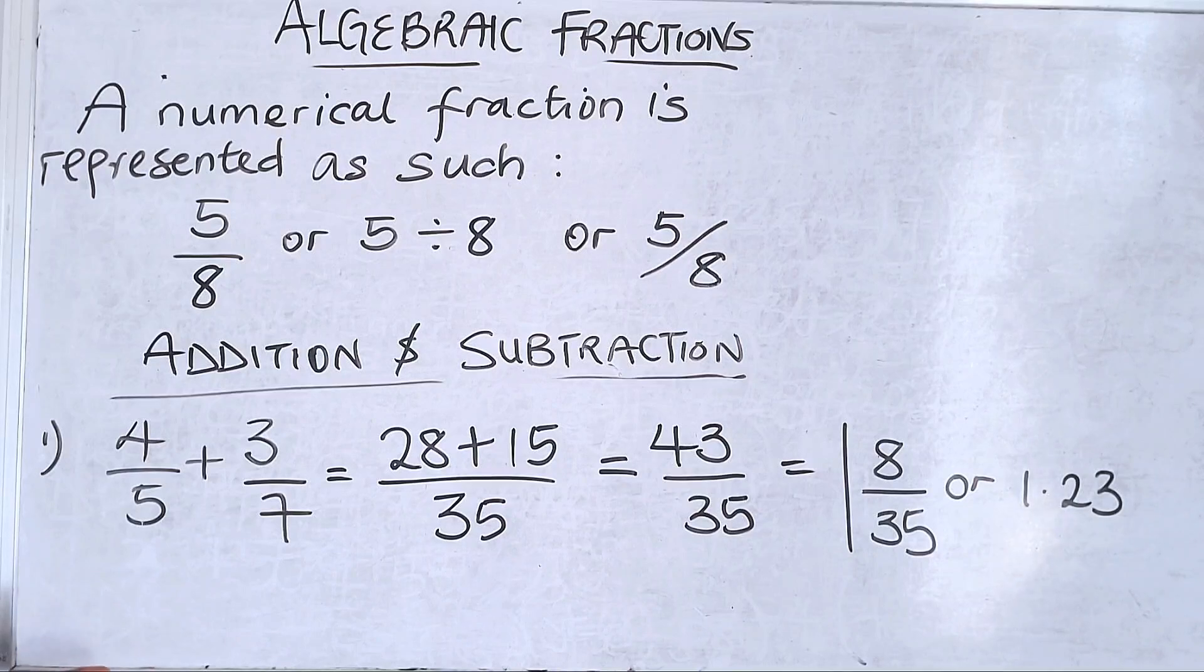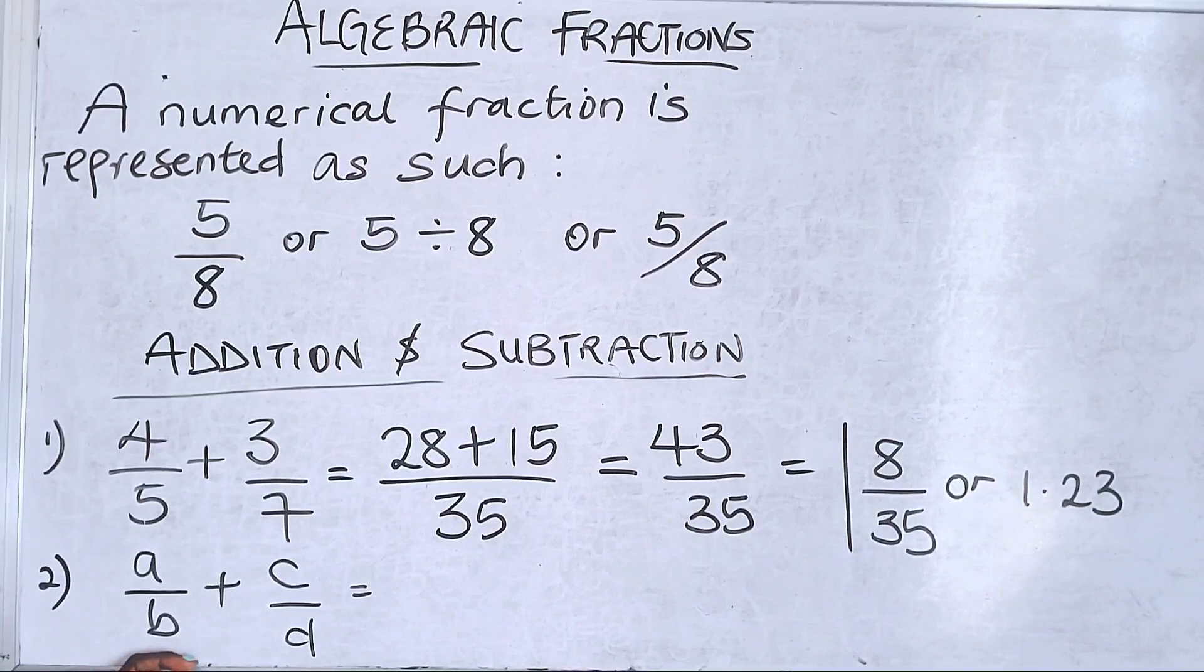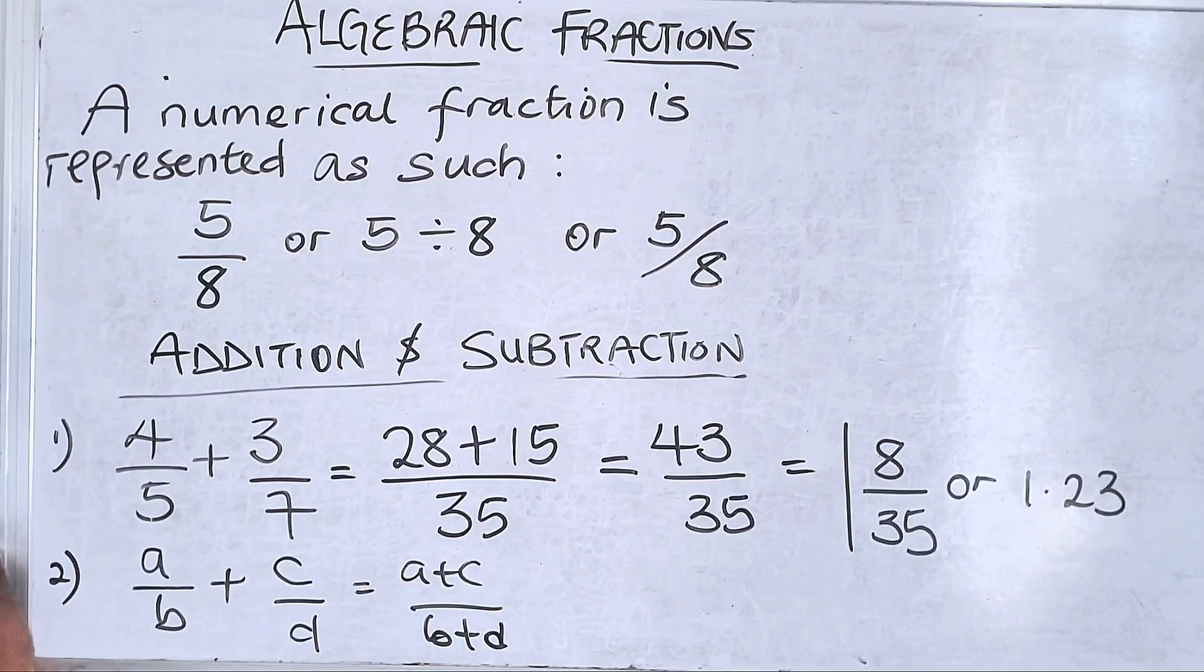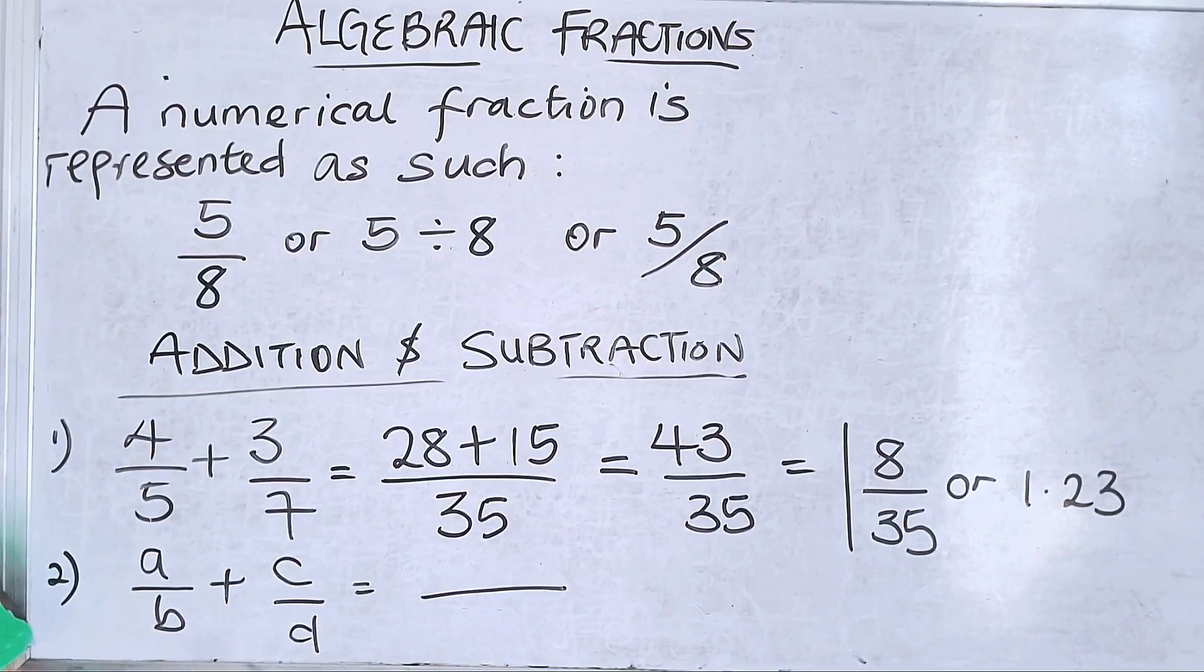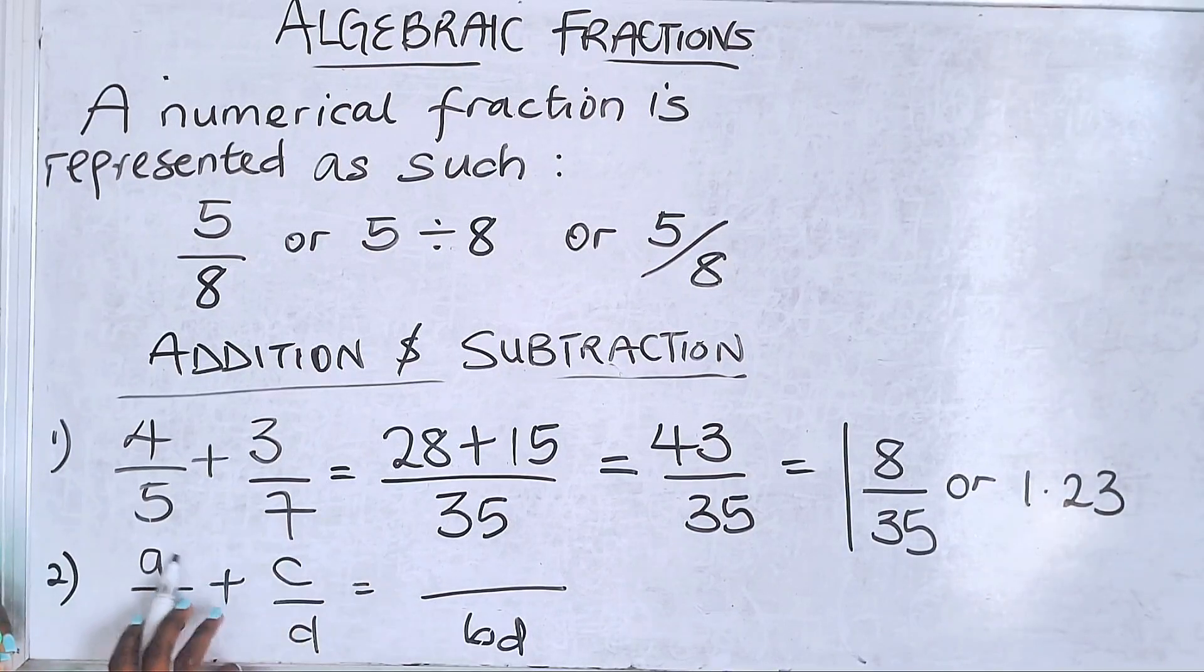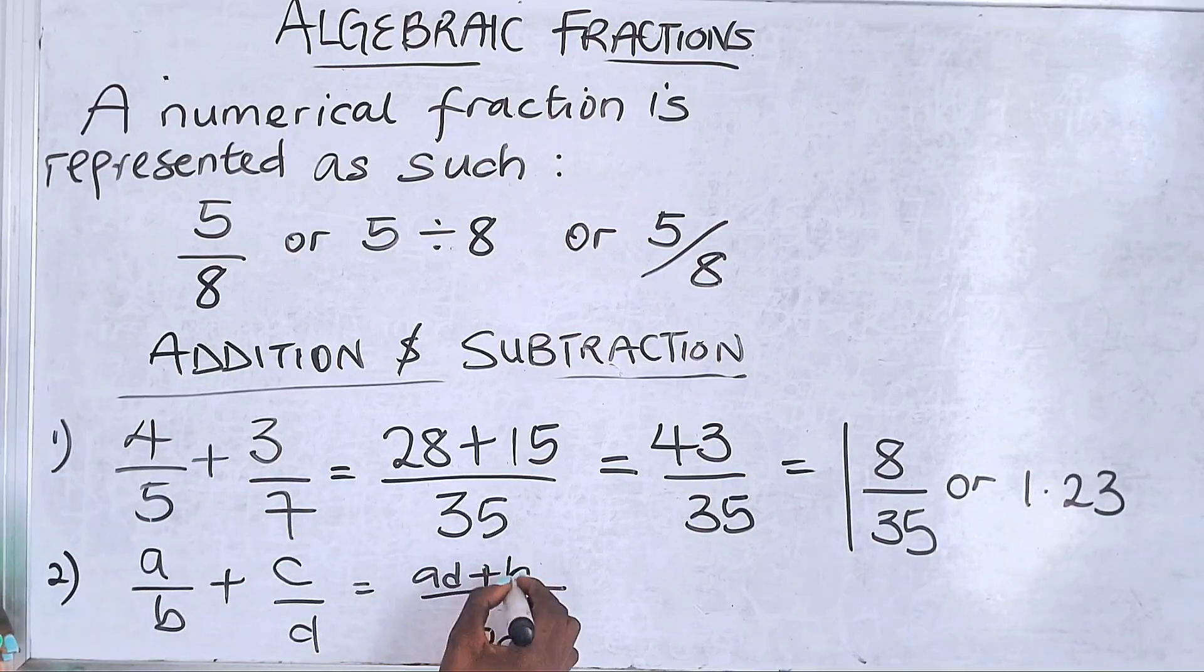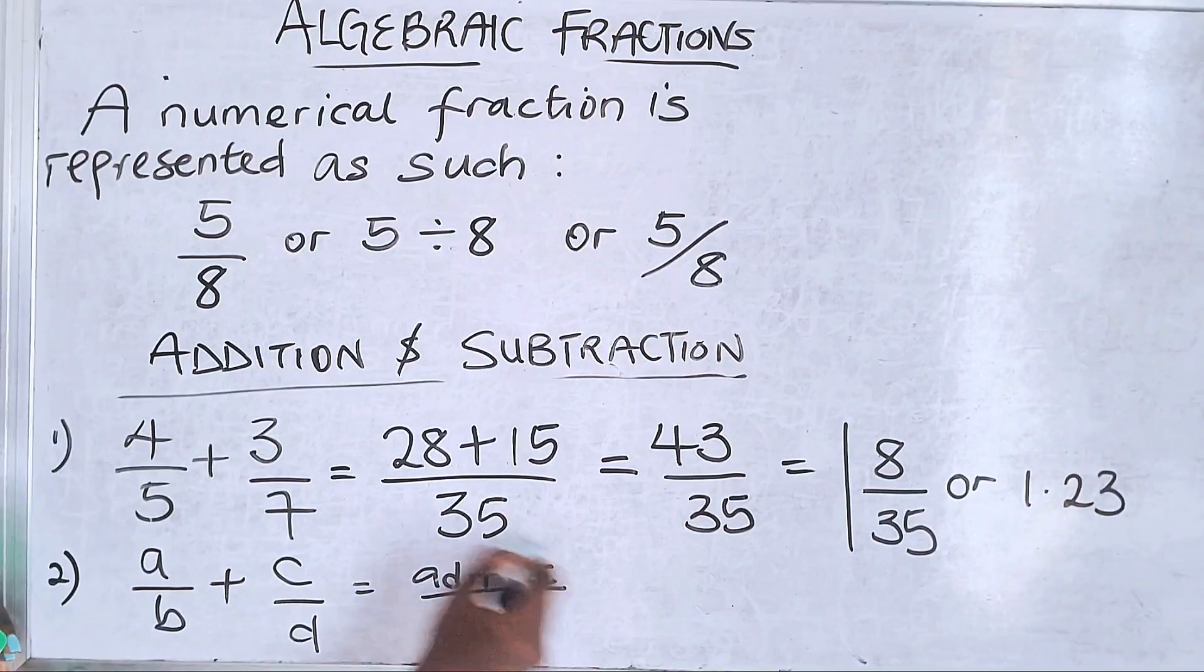Let's do another one. In a case like this, you have letters. You have to add these letters up. Don't say a plus c over b plus d. This is not correct. Instead, focus on your denominator. You have b and d, so you multiply: bd. The first one: b in bd cancels, you're left with d, so d times a is ad. Plus, moving to the next fraction: d cancels, you're left with b. b times c is bc. Nothing is common in your numerator, so this is your answer.